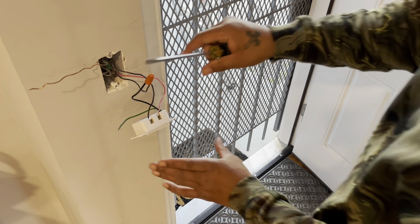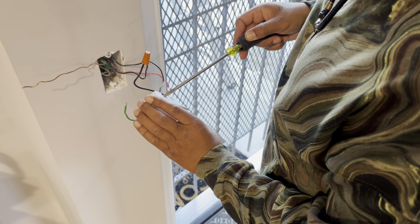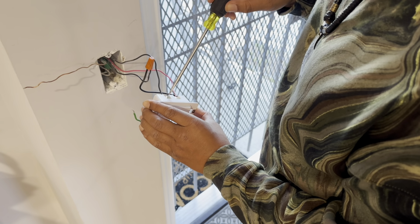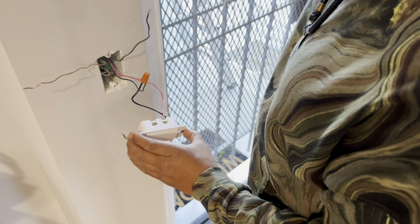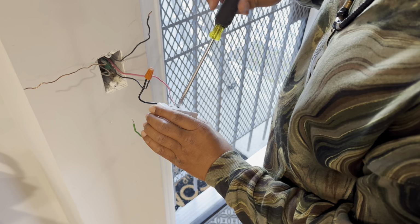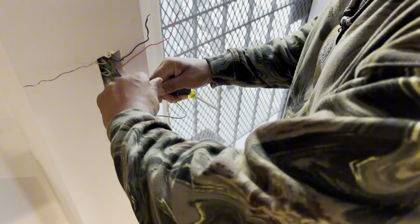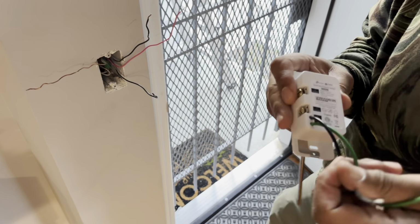This is our main line, which means it's the load line. This black wire is our travel. You're going to have two travels, a black one and a red one. These are the travel lines, which have electricity traveling from one end to the other end. So these are two travel lines, and this is our load line, which is our main line. Take that off.